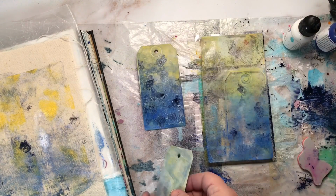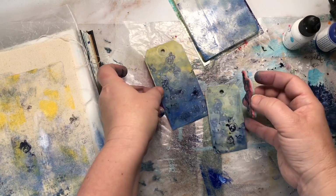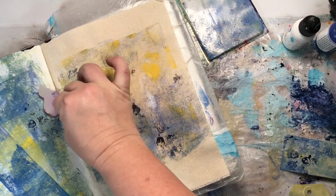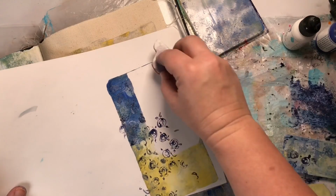However, there's not really as much definition with the stamp as I want. So I'm going to stamp directly onto the tags to add a more defined version. So I have these fuzzy, out of focus flowers, but then I have the more defined flowers. Even so, they're still quite abstract, because if you notice, I'm not using an acrylic block or anything, so I'm not going to get even pressure as I'm stamping.